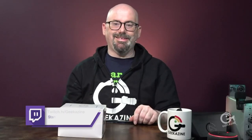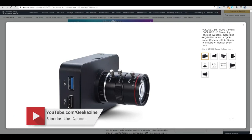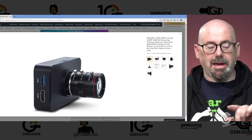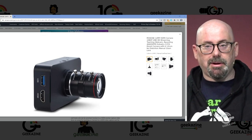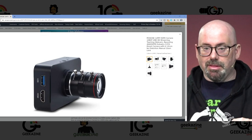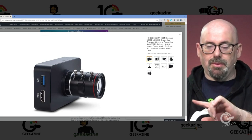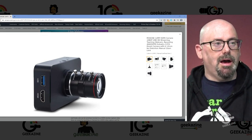What is this? This is a camera. Let me show you the camera right here. It is a 12 megapixel HDMI camera with 1080p USB streaming. It's got a full-size HDMI and it'll do USB in 1080p. You can record to the camera in 4K at 30 frames a second, but if you do any HDMI out or USB out, it's going to be all 1080p.